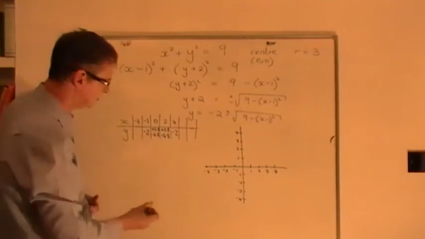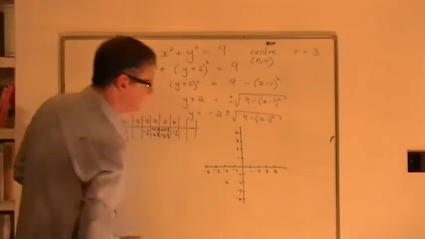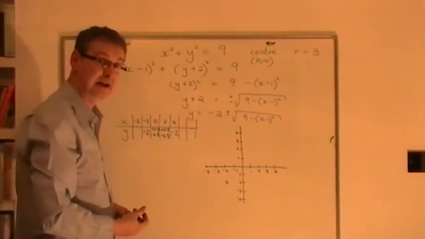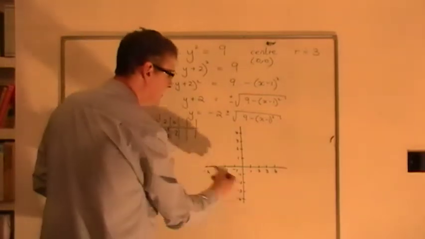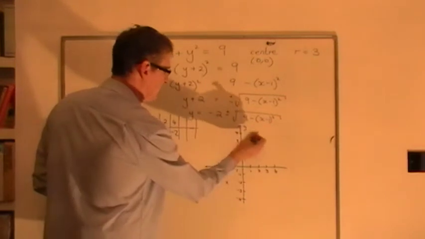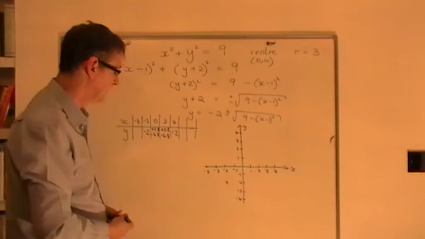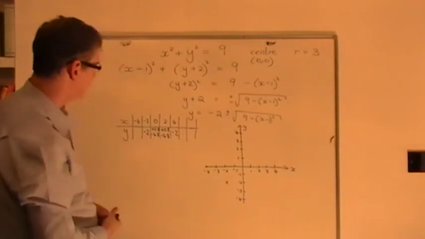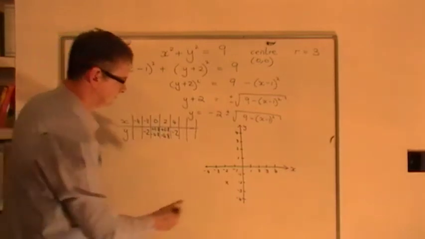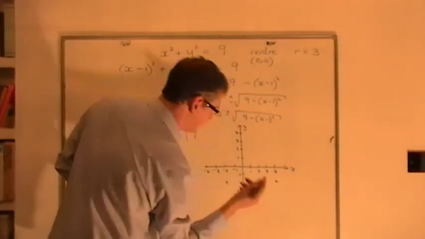Minus 2, minus 2. That's down here. Don't forget, if you want to get a circle coming out from an accurate picture, you need the x and the y scales to be identical. If they're not identical, you'll get an ellipse coming out, which is an oval shape. Okay, I'll do 4, minus 2. That's over here. Like so.